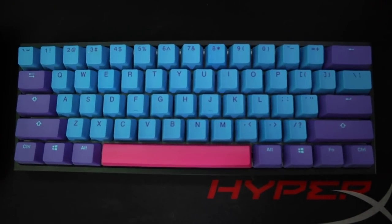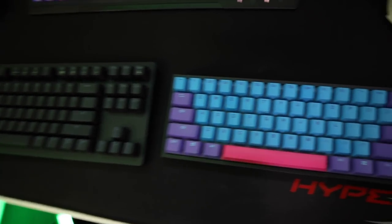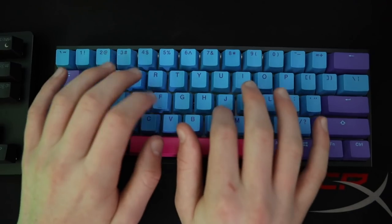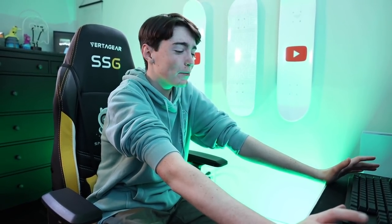All right, let's do a clicky test between the Ducky One 2 Mini and the Razer Huntsman Tournament Edition. So let's start with the Ducky. Razer has their own optical switches, so that's why it sounds so different from the Ducky. Any ASMR gameplay in the future? Possibly. If you guys want to see some keyboard ASMR or something, let me know.